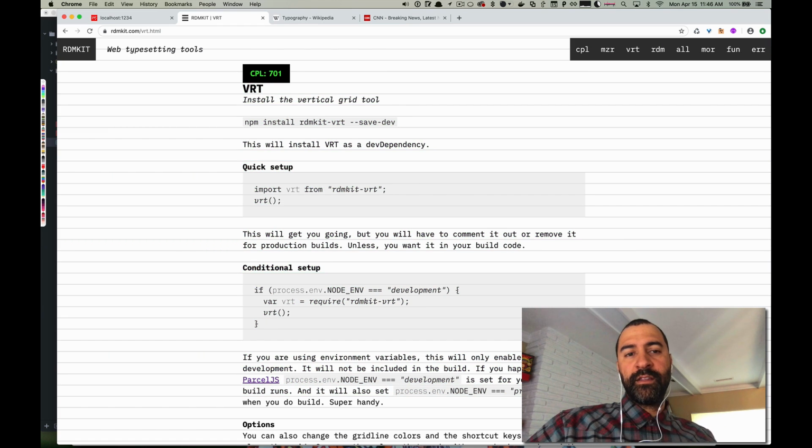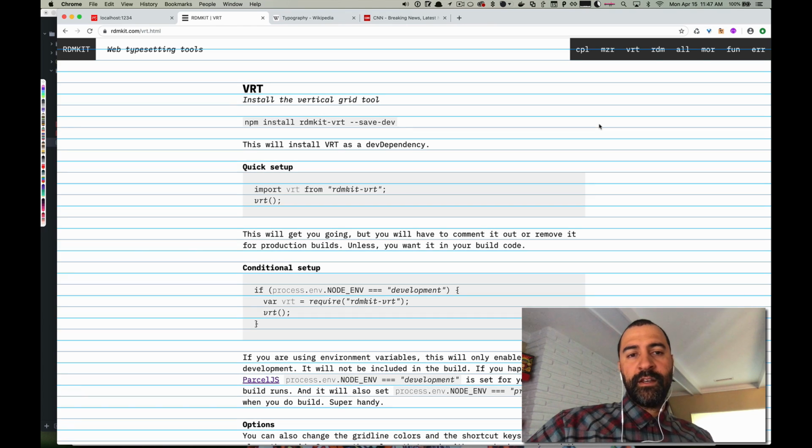you can still select the text in the page. That's great. But if you're using background images or colors, then you're not going to be able to see the baseline grid behind what you're working on.